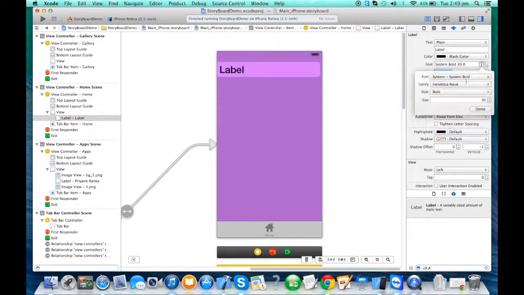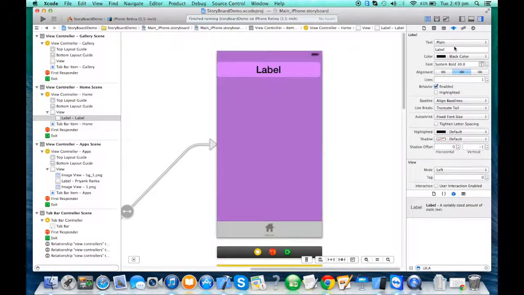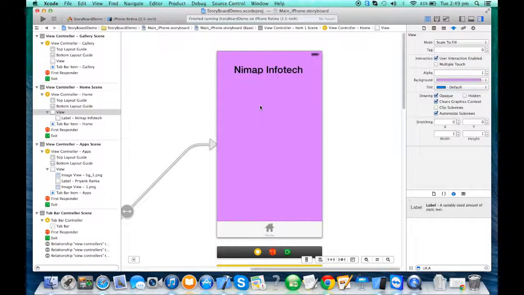You can have it as bold, set its alignment to center, and change its text, say Nimap Info Tech.